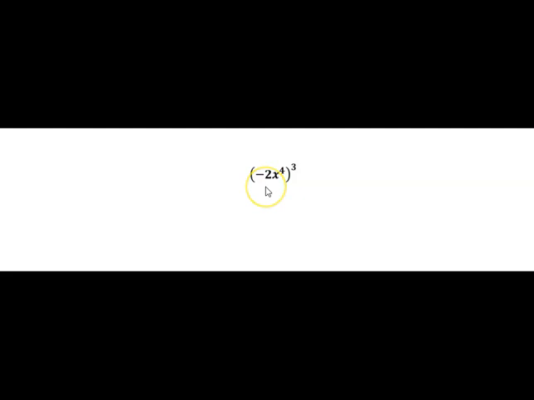So here's another example similar to what we just did. This one actually is a little easier. So again, in the box, we have -2. We also have x to the fourth, but we have exponent 3 on the whole box. Which means we have to distribute 3 to -2 and 3 to x to the fourth. So this is what we got.